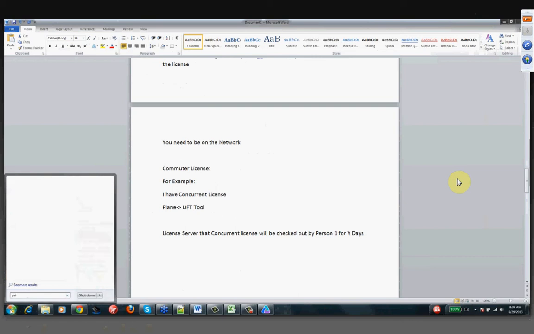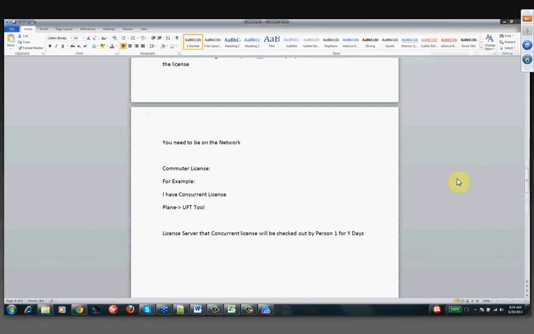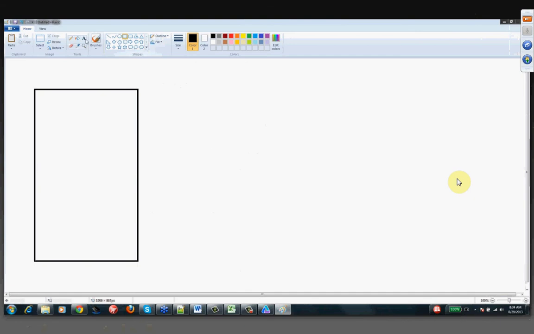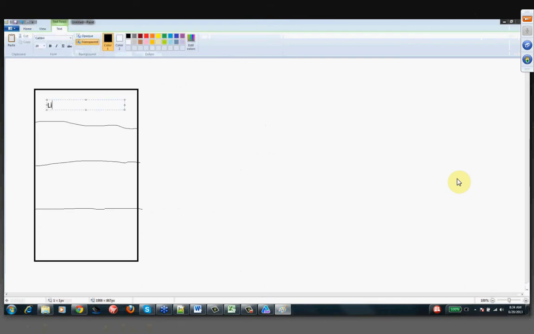Okay, let me draw something and show you this. Assume this is your license server. Assume that you have 4 concurrent licenses that are hosted here. So this is your license 1.